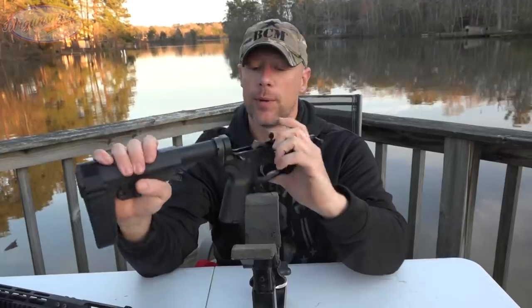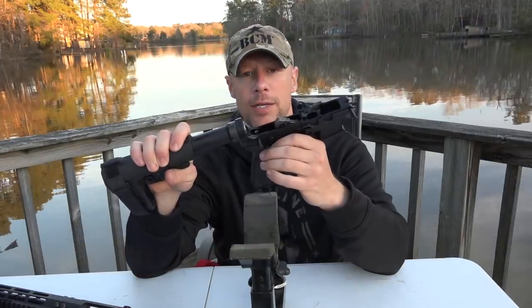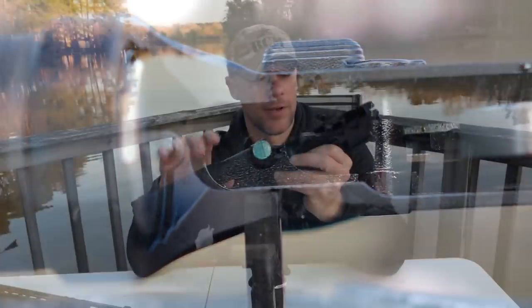Continuing on back, you'll note that we do have the little tensioning screw, the green tensioning screw there. So that way, if your upper receiver is a little bit loose in terms of fit, you can just tighten that down, and that nylon tip will mate up with your upper receiver and keep everything nice and snug.